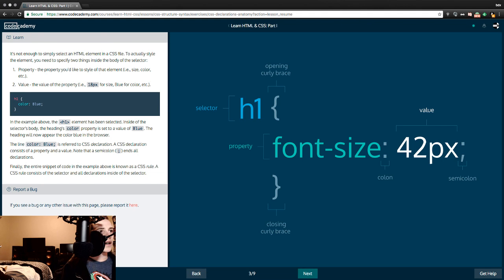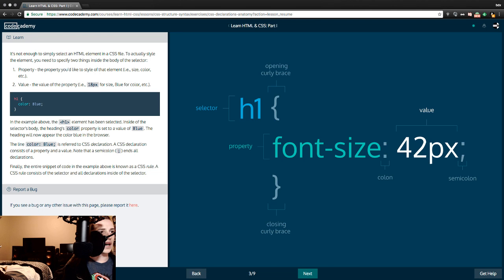Good. It's not enough to simply select an HTML element in a CSS file. To actually style the element, you'll need to specify 2 things inside the body of the selector. 1. Property. The property you'd like to style of that element, i.e. size, color, etc. 2. Value. The value of the property, i.e. 18 pixels for size, blue for color, etc. h1, color, blue.